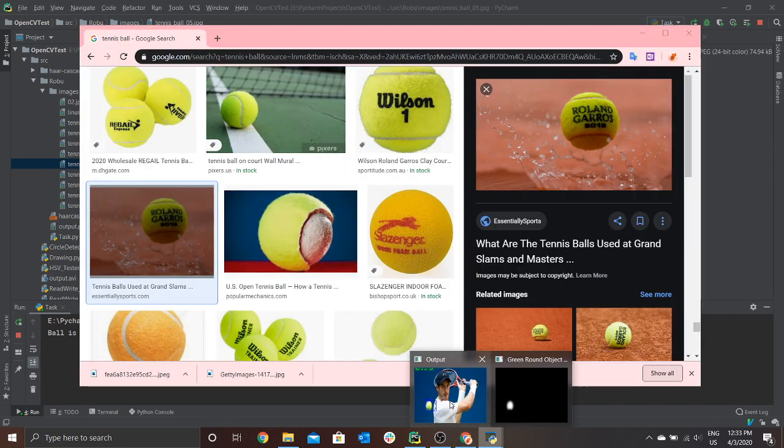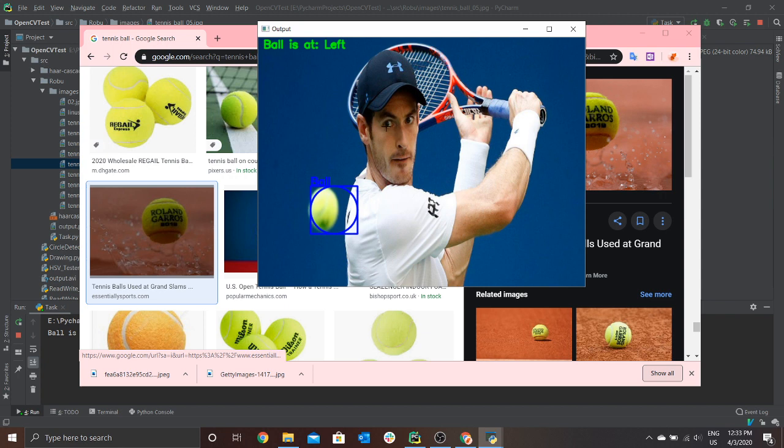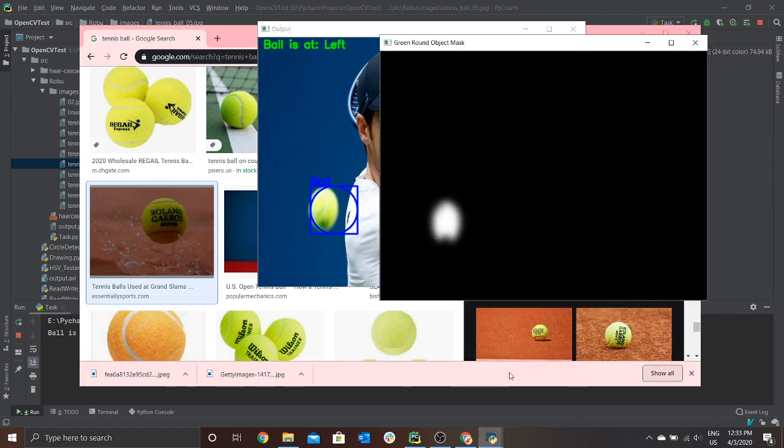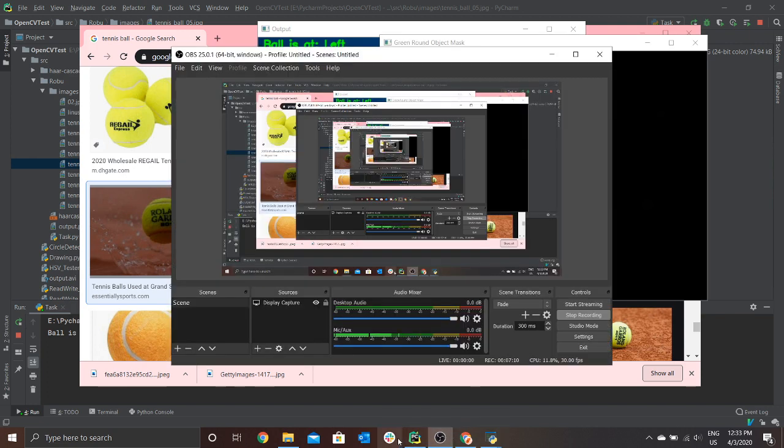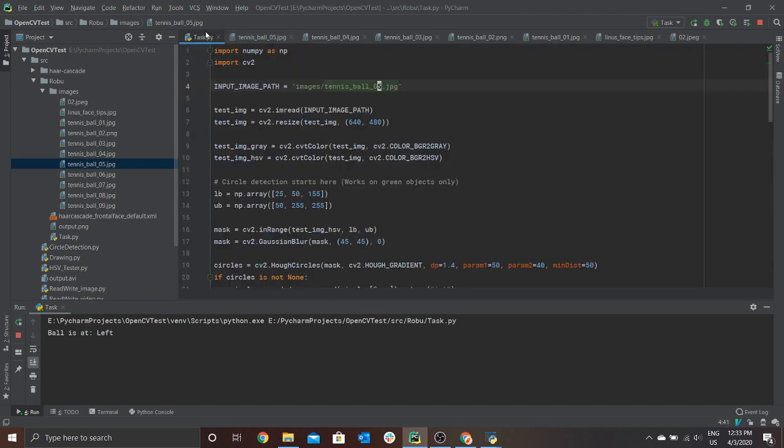But in this particular image, this guy is looking sideways, and his eyes are not right, and his nose is also not centered, so it was not able to detect the face. But it was able to detect the ball correctly, because the mask is very apparent.